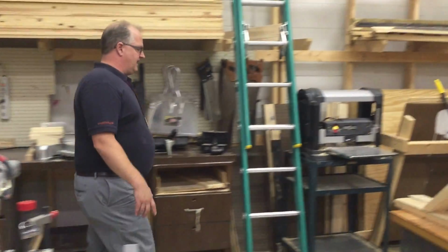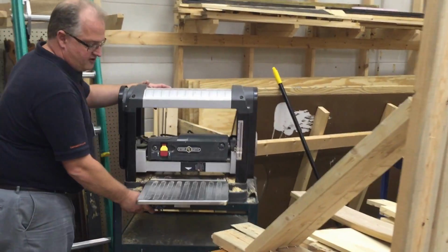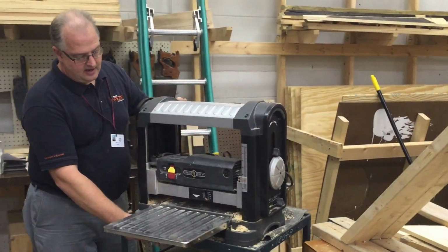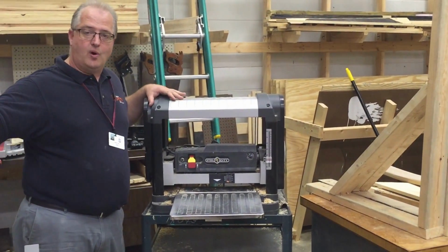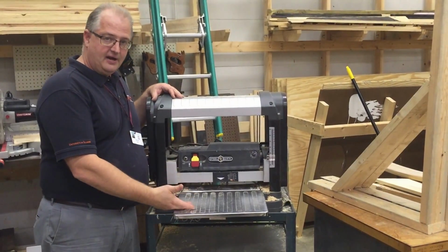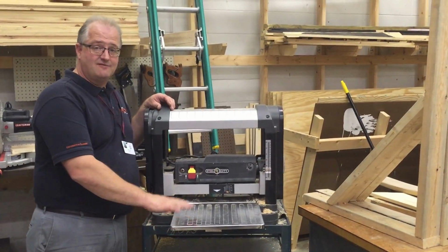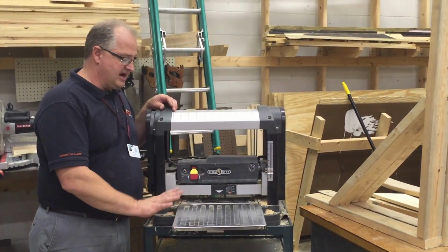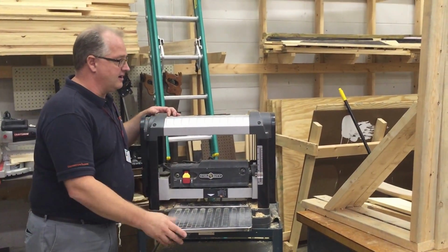As we walk over here, we also have on this mobile cart what we refer to as our planer. Once we get one board flat over there on the jointer, we bring it over here to the planer so we can cut the other surface. That makes that board nice and flat and parallel, so we've got two good faces on the board. So that is our planer.